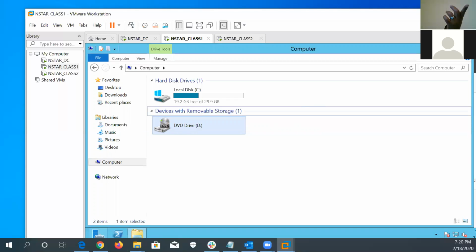All right, so connect a flash drive. Are you connected to your VMs, all three?